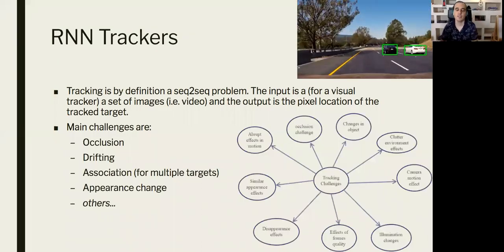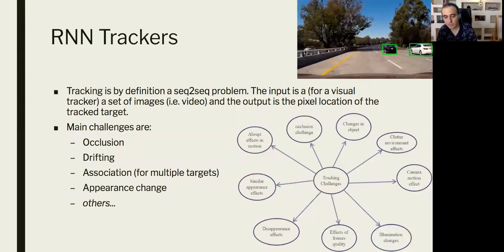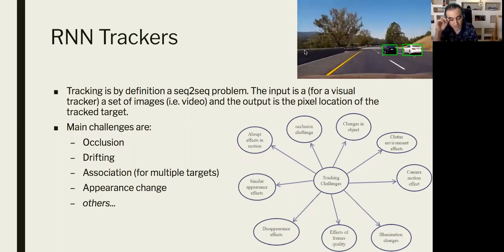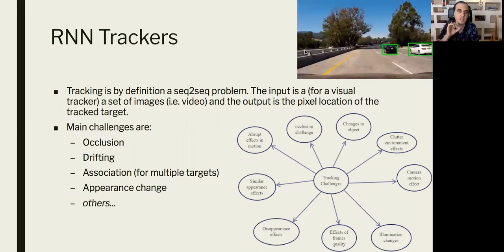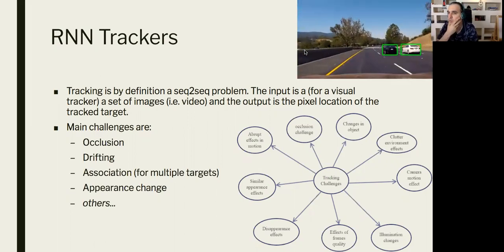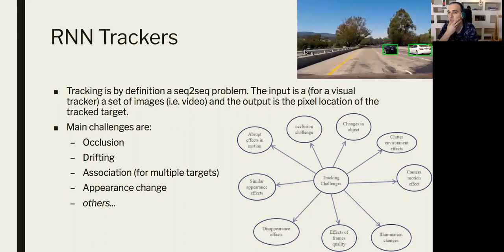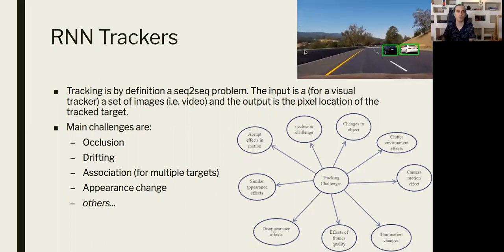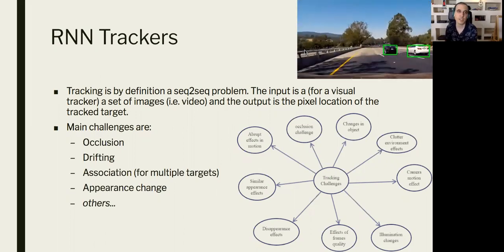And finally, I'm going to be talking very briefly about RNN trackers. Actually, this title should have been under CNN plus RNN models, but initially I thought I was going to do more stuff on this, then things changed, so just don't care about it. But at least I'm going to be talking about them. So what is a tracker?